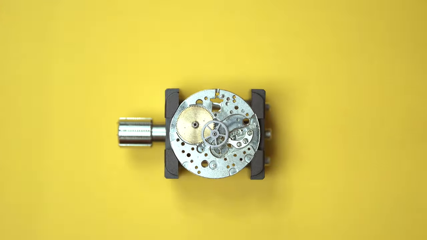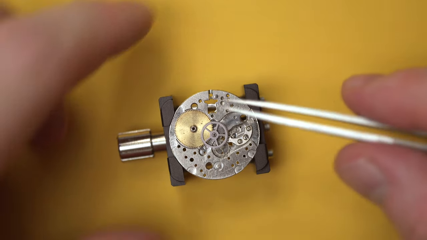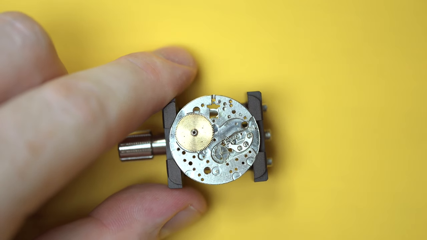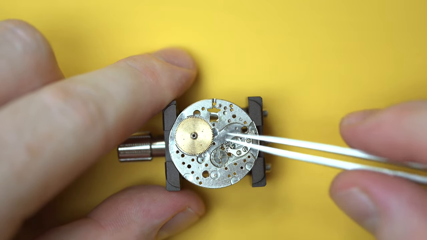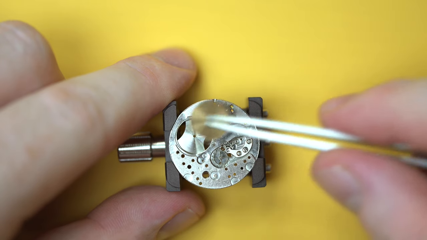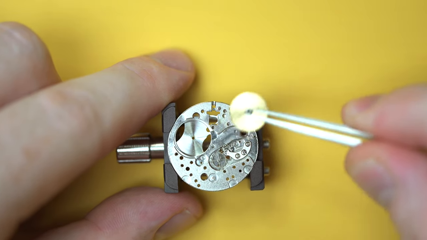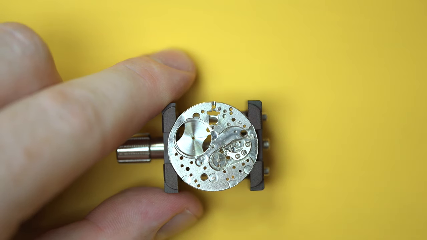There was another bridge that I removed there. I'm not sure what that was for, but it just went over this centre wheel, the centre wheel that I'm removing now. Once that's removed, we can remove the main barrel. So that looks in good condition, but we won't know. We'll open it up, see how it looks.